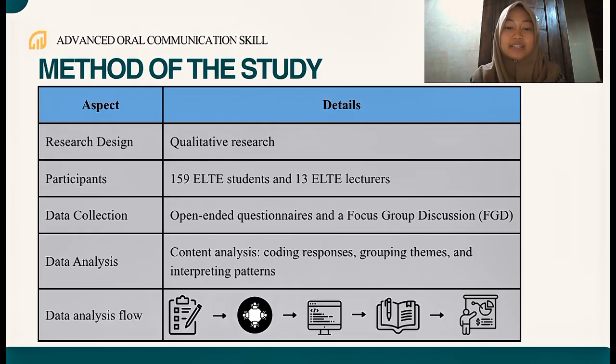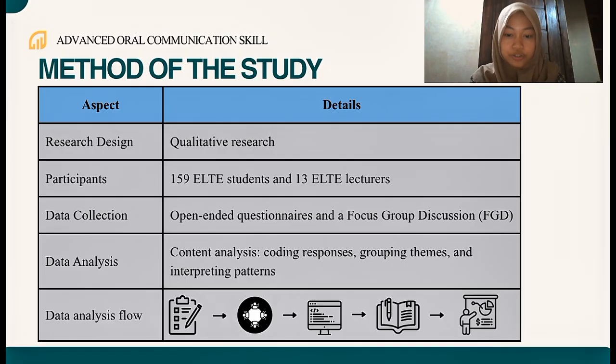As demonstrated by the diagram on screen, the data analysis followed a rigorous process, beginning with data gathering from questionnaires and FGDs, progressing through data coding, identifying key themes, interpreting the data, and ultimately drawing valid conclusions. This framework was systematically designed to answer three overarching research questions regarding student challenges, student needs, and lecturer stakeholder requirements.